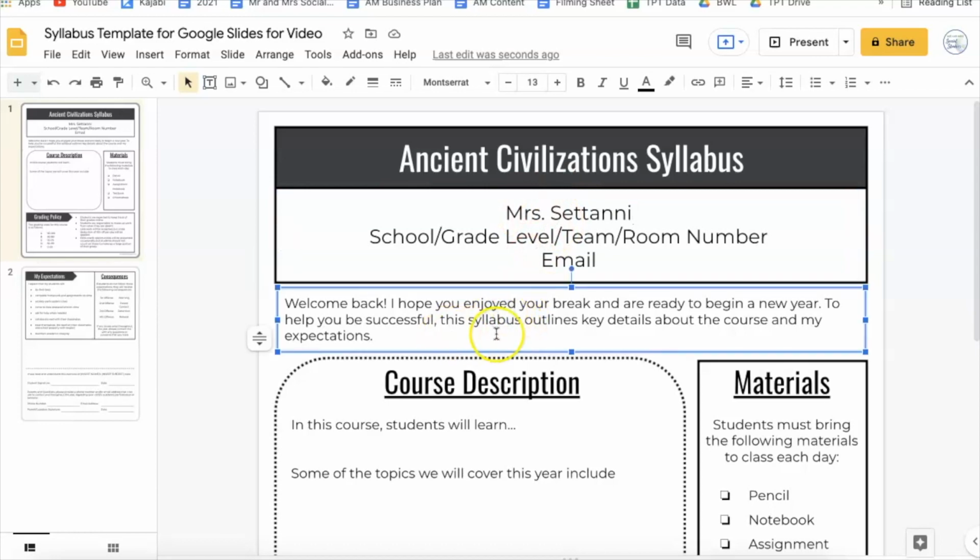Most likely email is going to be the way you wish to interact with parents more so than phone. At least that was my experience. I would do phone calls if something was more urgent or there was a behavioral issue that had come up. Emails were more for administrative tasks, grading, or grade-related issues. You can also adjust any of the fonts and formatting, and I've got a little welcome message there as well.